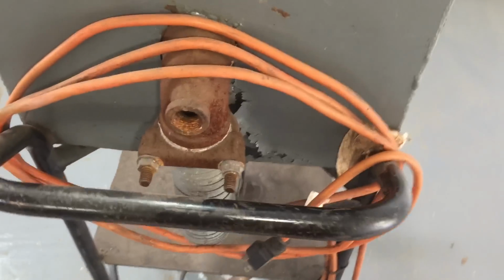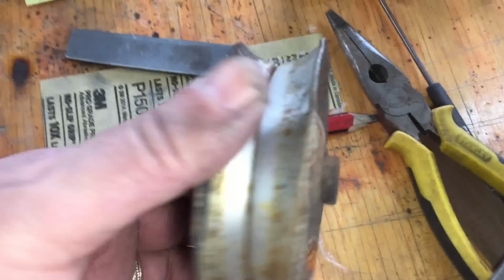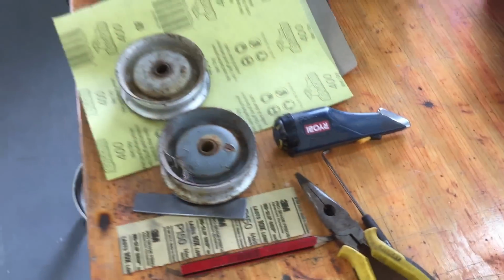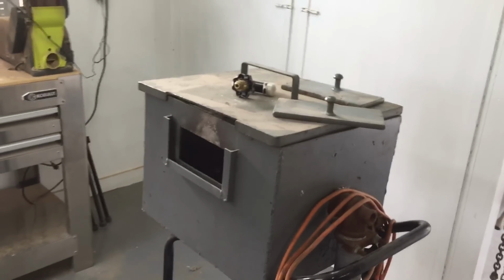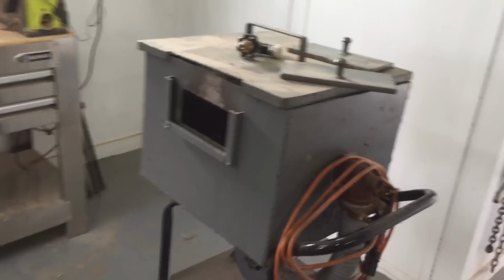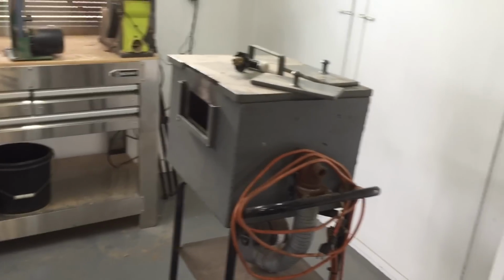And he said he could never get it to work because when he would light it, this blower would blow it out. So I put new wheels on it because for some reason the rubber came off of the wheels before I got it. When I bought it from him, it was just these metal discs. So I put some new wheels on it just so I can move it around in here. But I'm going to be slowly working on that, seeing if I can get it working. If I can get this working, I can actually heat treat the Bayou choppers myself and save about 20, 25 bucks.